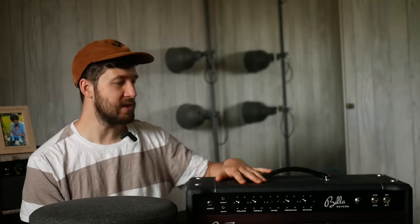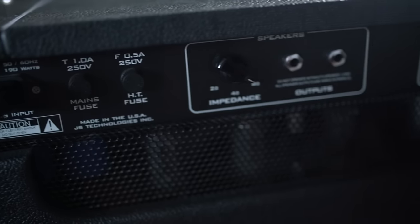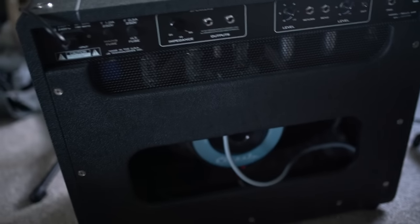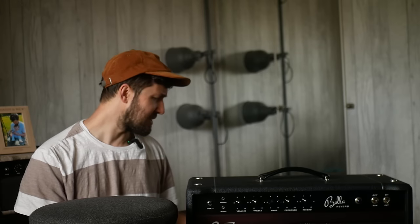There is a bright switch with three positions where you can go even brighter still. To me, it doesn't really need that. There is also a 6 dB boost, which you can crank things up a bit more. And I honestly don't feel like I needed that either, because I tend to play the amp clean and then use a drive for the dirt. Jake has put in an EV speaker in it, which I think really brings it to life even more. The EV speaker would be something that someone like Joe Bonamassa might have used in the past. I think Dumble amps are typically paired with an EV speaker or a Celestion 165, right?